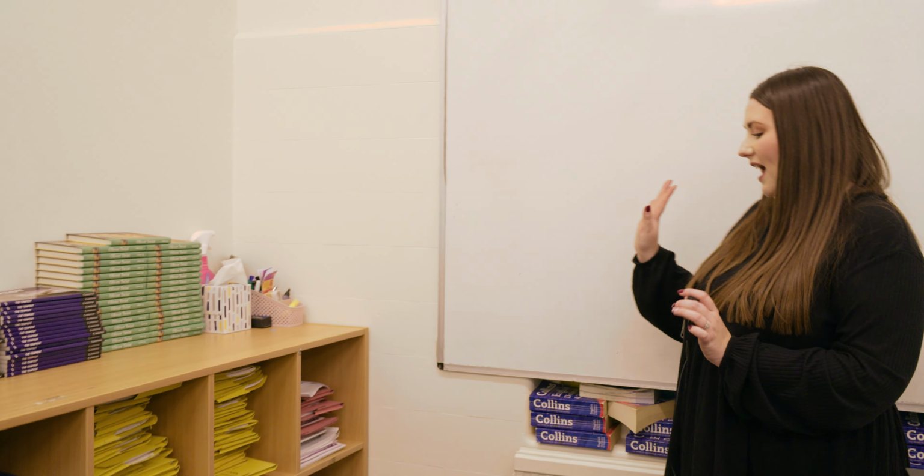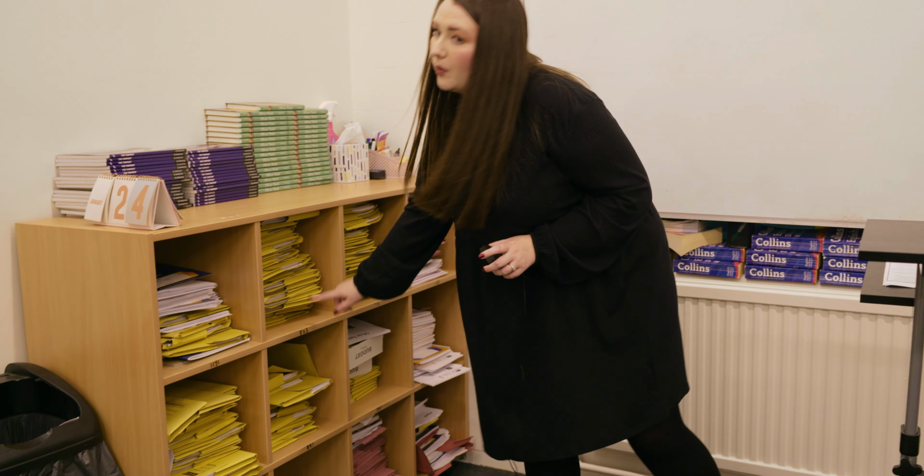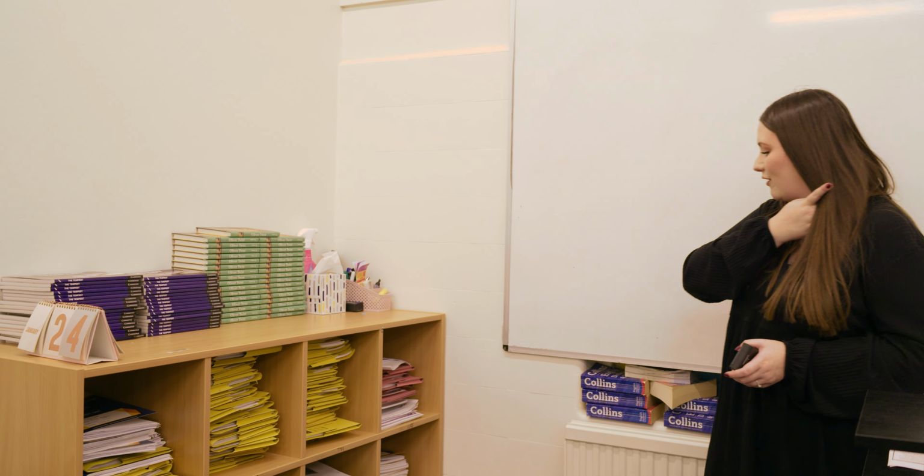And then over here is my student folders, all of their resources. I make sure to really clearly label them for which class is which, so that students can be independent and to help me stay organised. If you've had Year 7 Period 1 and Year 11 Period 2, you'll have approximately 30 seconds to switch the books over and get nice and prepared. So the last thing you want to be doing is flicking through to see what class is written on the front. So it allows you to get what you need really quickly and for students to be able to be more organised themselves so they can grab their own books and know exactly where that is.